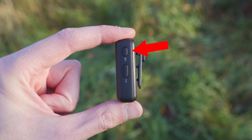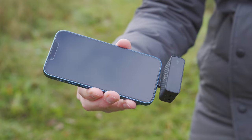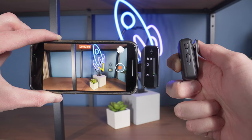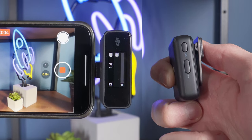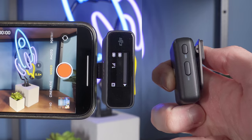Here is a top tip and a feature that not many people know about on the DJI mic. This linking button, when your receiver is attached to a mobile phone, can actually be used to start or stop a video recording on your mobile phone. This is super handy because it means you can have your phone mounted out of reach and start or stop a video recording without having to walk back over to your phone.